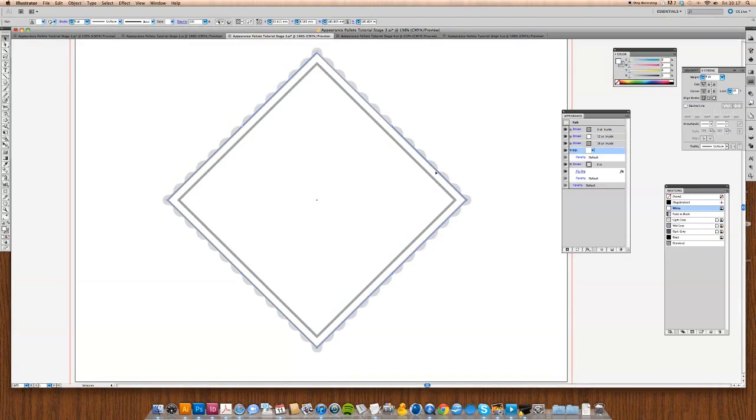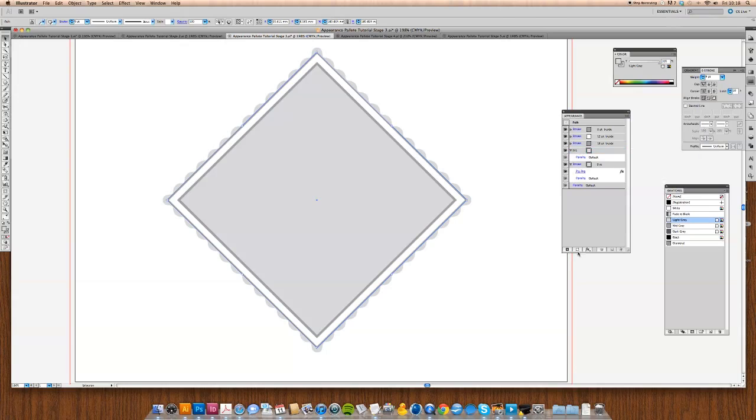So moving on, what I'd like to do now is apply exactly the same idea as we did with the strokes to the fills as well. So firstly we're going to take this white fill and change that to a light grey. So that's okay, but we want to add in a little bit more again. So we're going to go down to this icon here, add new fill. You can also do that by going to the flyout menu here, and you've got all the same options as add new stroke, duplicate it, remove one, clear the appearance completely, reduce it to basic appearance, which will take it down to a simple black and white as we had in the first stage.